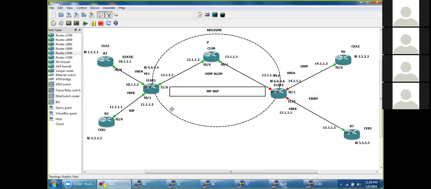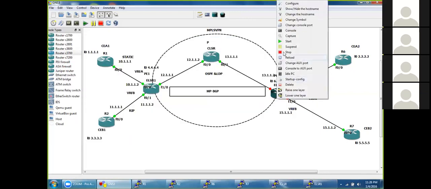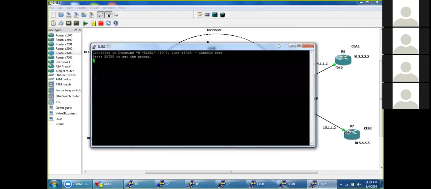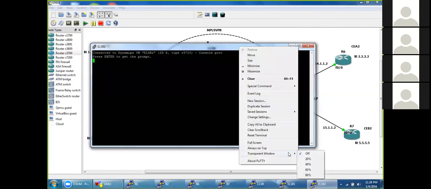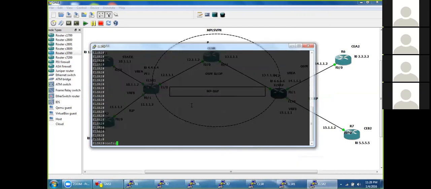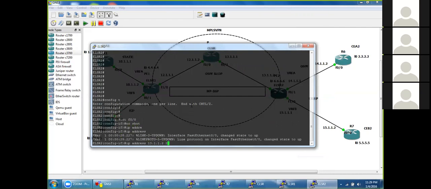Then on R6, which is Edge LSR 2, interface F0/0 and no shut, IP address 13.1.1.2.